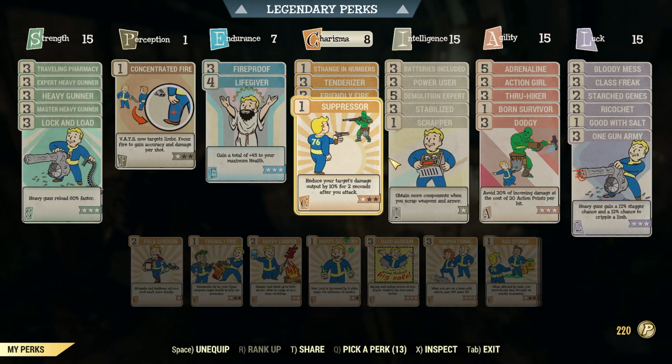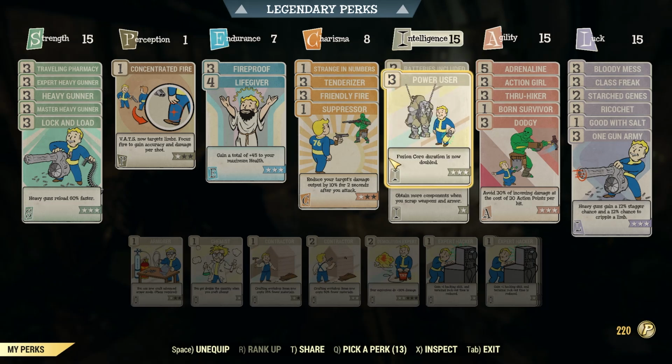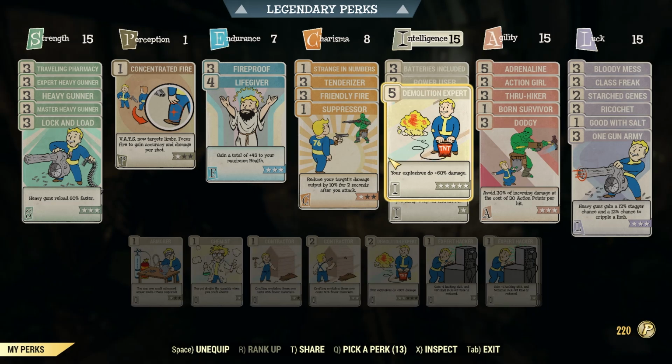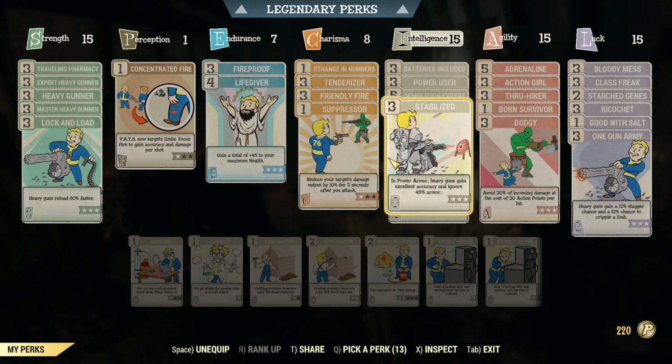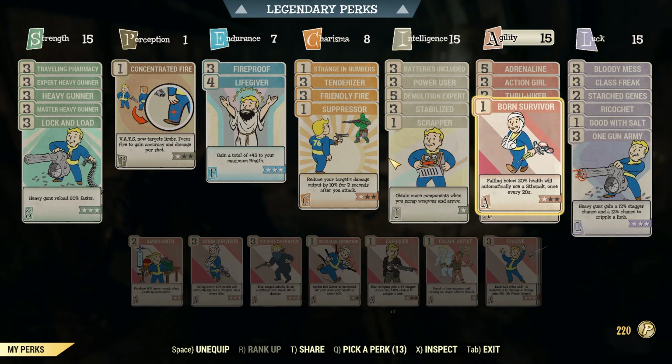This reduces the target's damage output for 2 seconds after you attack them. So by putting that constant damage on with the Holy Fire, it helps mitigate some damage there. Intelligence, we run 15 intelligence because we run the same build for events and stuff. Batteries Included makes our fuel and our fusion cores last way longer. And then Power User, we don't really need this, but it's nice to have. Fusion core duration is doubled, and I'll explain why we don't necessarily need this, but I like having 15 intelligence to maximize experience. Stabilized will give us some armor penetration, and then Scrapper is just a leftover from that single point left over in there.